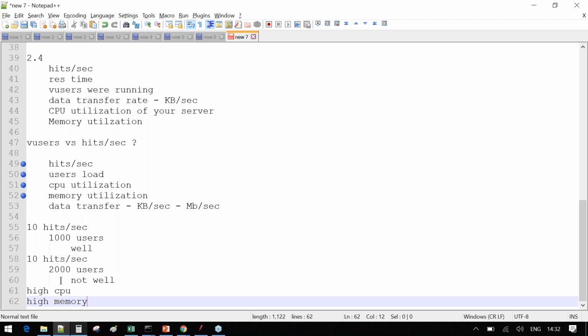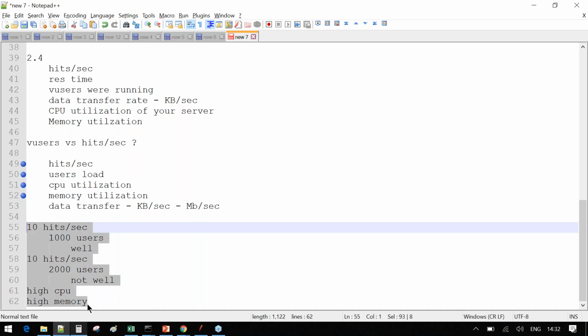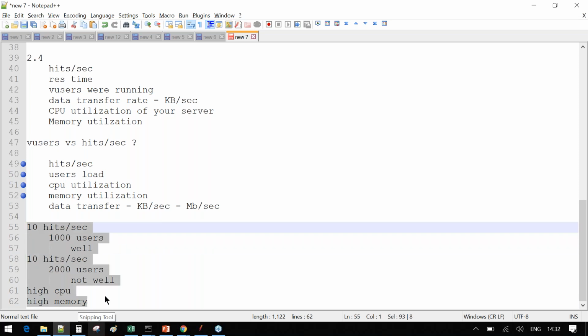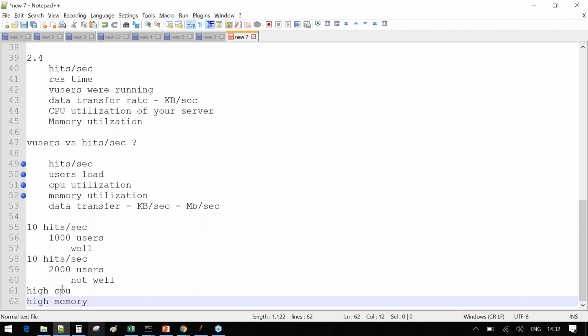So all these things are analysis kind of things that you will definitely be knowing in the coming 2-3 sessions. Upon completion of 2-3 sessions, you will have a good idea about how things work when performing a performance test, what can play a role, what can cause high CPU, and how you can increase users having the same hits per second. So all these things you will definitely get to know in the coming sessions. Not to worry about that.